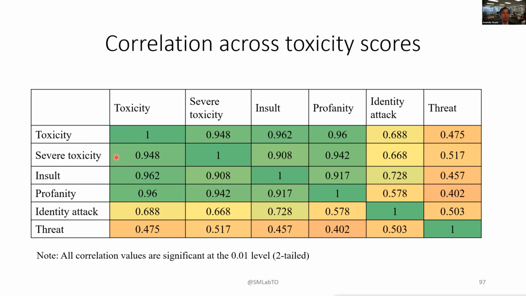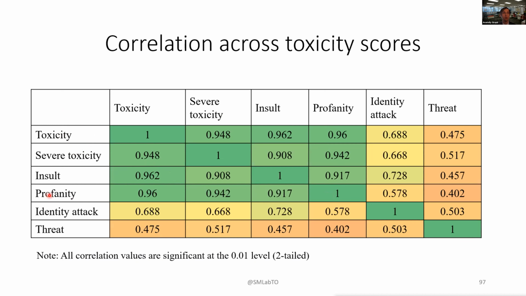And so you can find that severe toxicity and toxicity, not surprisingly, are highly correlated. There are certainly fewer messages that would be classified under severe toxicity, but among them, of course, all of them will be toxic. So that's why the correlation is quite high. With insult, you see a very similar pattern, and the correlation is even slightly higher than severe toxicity with toxicity. Same with profanity. So if you consider what measures you should use for your research, is it toxicity, is it severe toxicity, insults, or profanity? All four measures based on our data sets are highly correlated, correlation 0.9 and above.